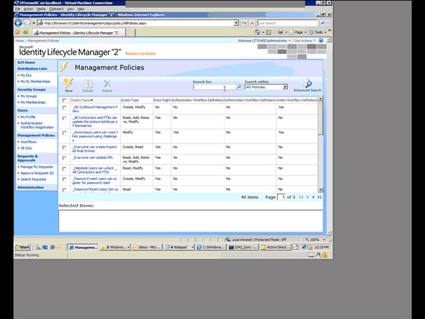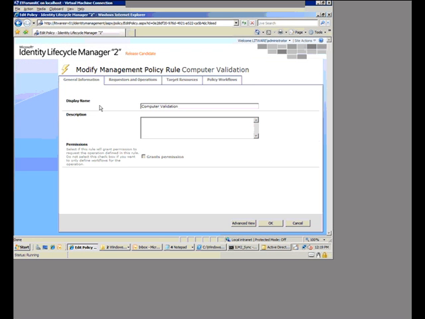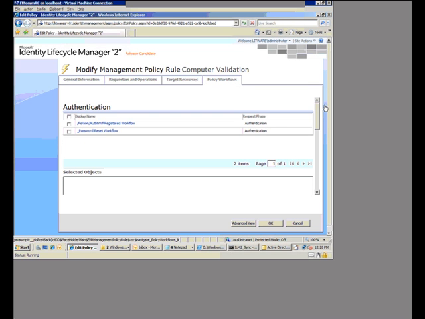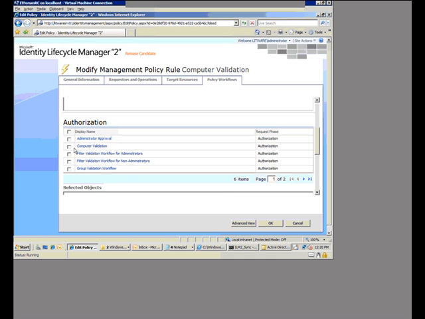So let's go back to our policies page and find that computer policy. We'll find that policy, and here it is. We'll bring it up, and what we want to do is tell the policy what it should do when it detects that a new computer is being created. So what we want to do is go and modify our Workflows tab to now specify that it should run that new computer validation workflow.